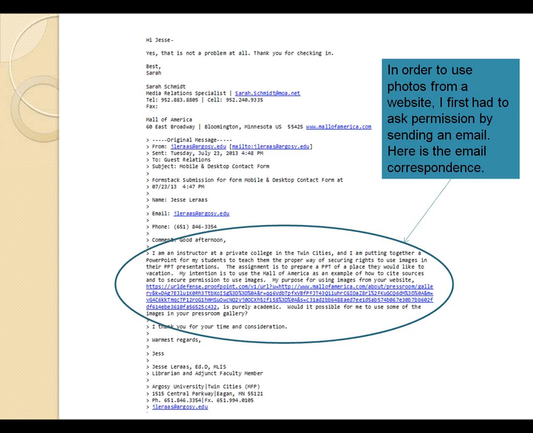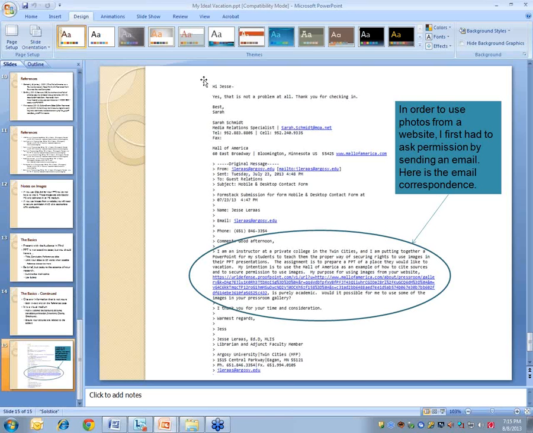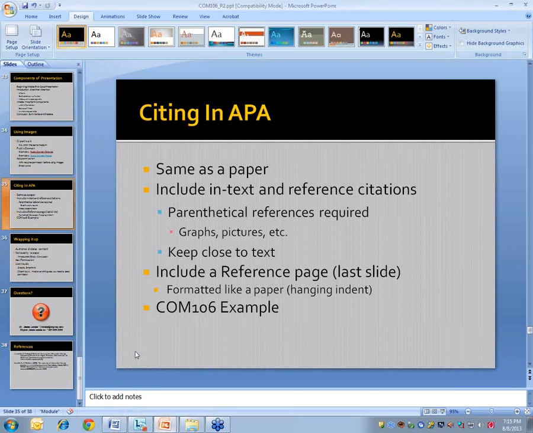What I did in order to gain permission to use these images was I emailed the Mall of America and told them what I was going to use it for, and then I got a response back, at the top here, that says, "Hey, thanks for checking with us, go right ahead." And I would consider that the go-ahead to use that. Otherwise, if you're just going to Google images and taking stuff off the internet, you want to be careful with that, just because it's something that you don't really have permission to do.